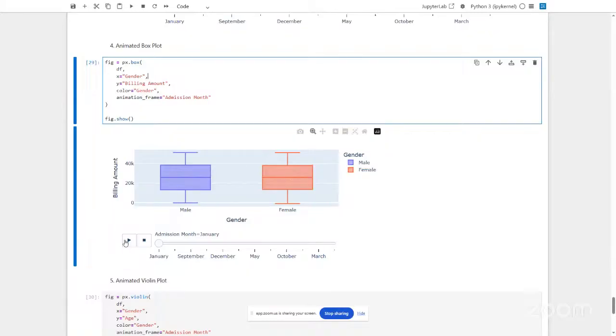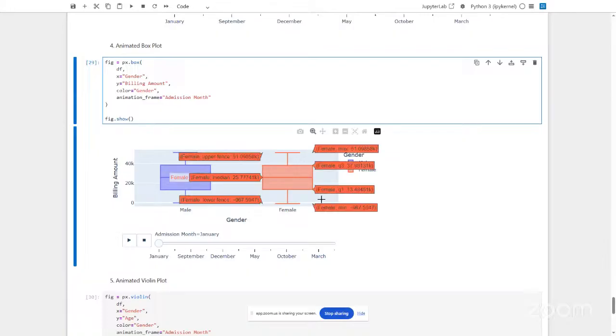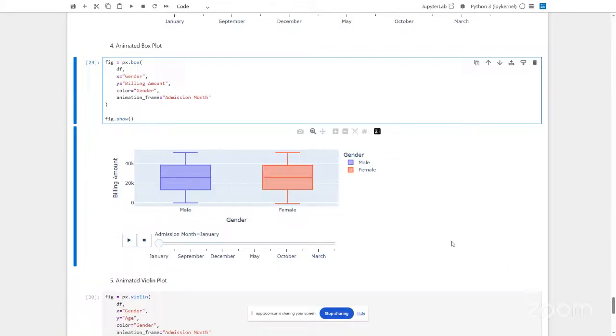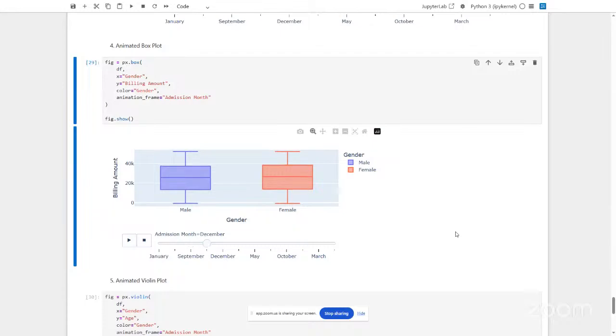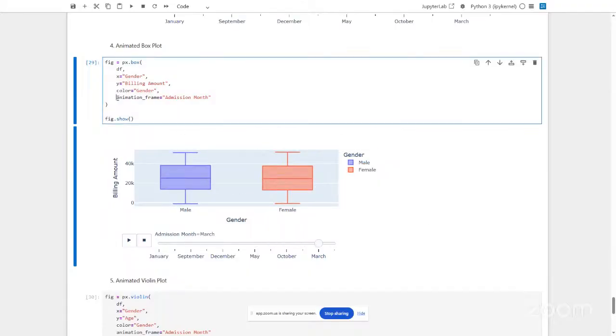And when you execute, this box plot will be month-wise. See the change. Once again, you only need to put one statement, and by using this statement you see the programming in Python is very simple and very short.